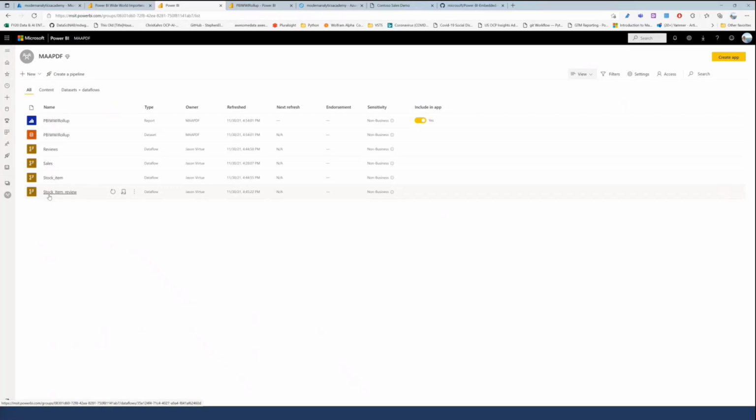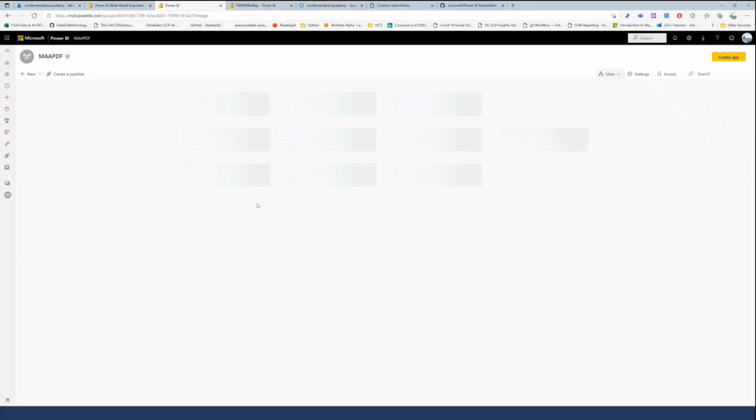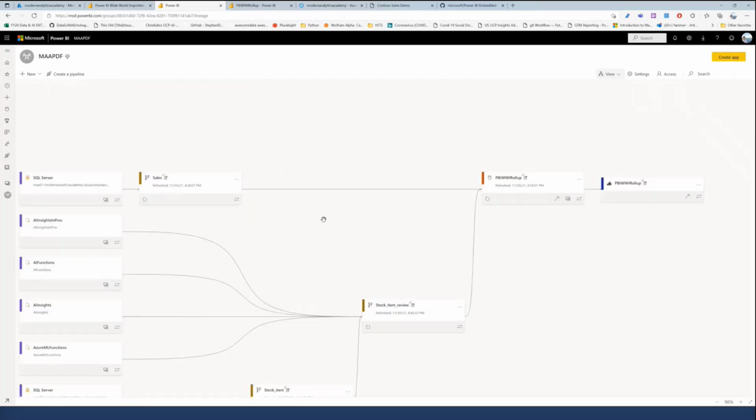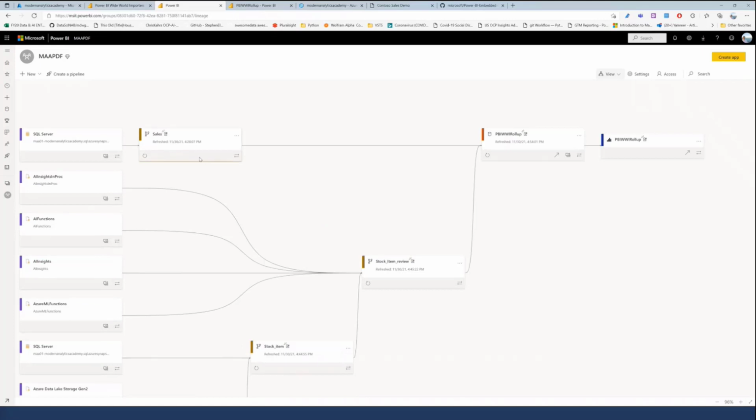Now, logically speaking, we all know what I'm doing, but really, is that everything I did, or is there some more to it? So let's look at the lineage of this. And what's nice about Power BI dataflows is now I can see the series of steps that I went through. Those steps, first from a lineage perspective, help me understand what were the data sources that I pulled from.